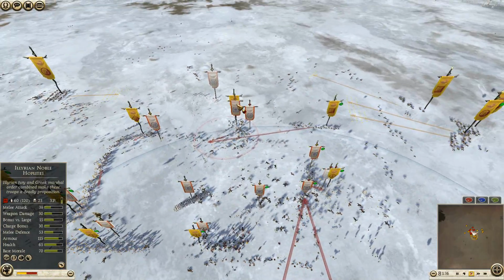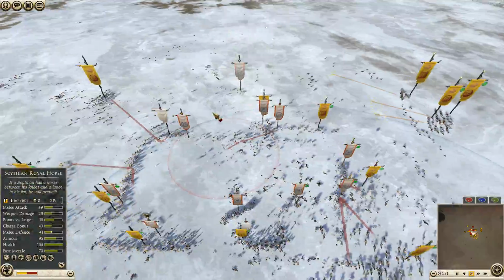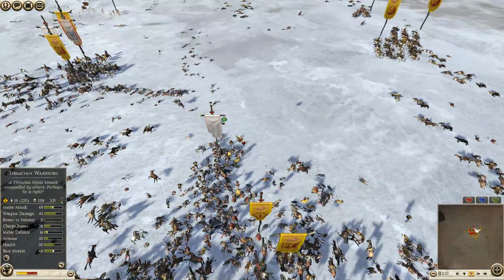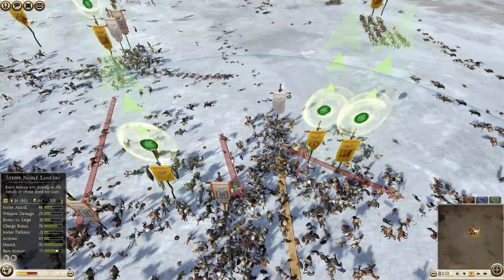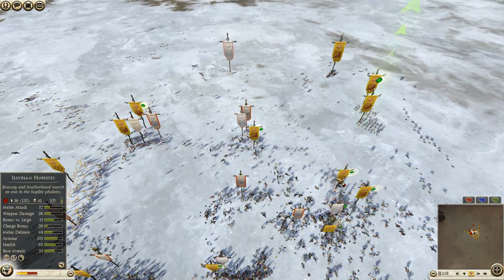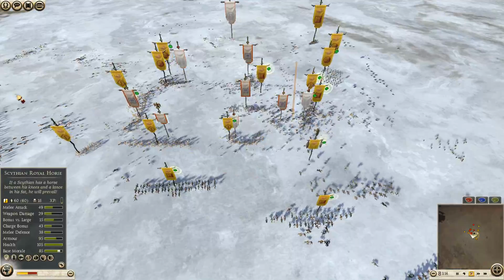Getting a bunch of kills, but not really any on the noble hoplites though, which is unfortunate. They're really tanky units. Now they're starting to fall though. I'm gonna get some more charges here into his noble hoplites from the flanks. These units are starting to not do too well. My Thracians have gotten a lot of kills engaging with axes and hoplites, so they've done very well for themselves.